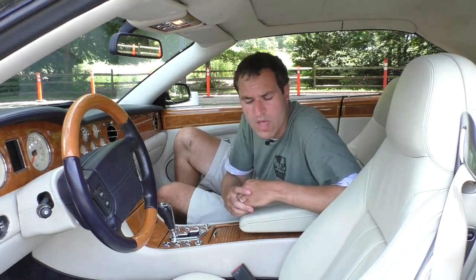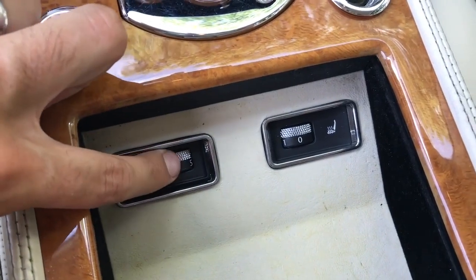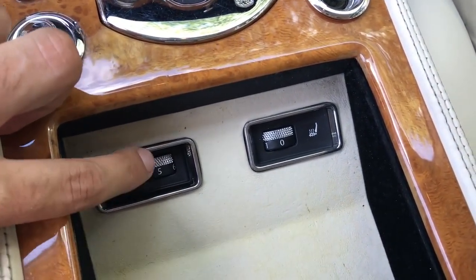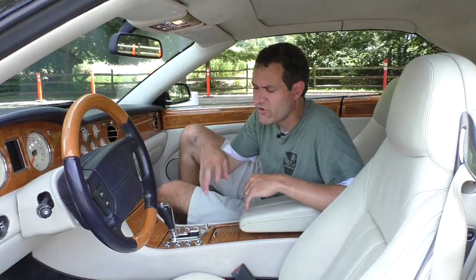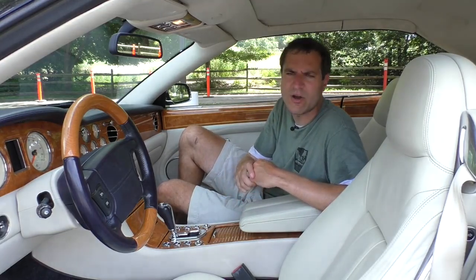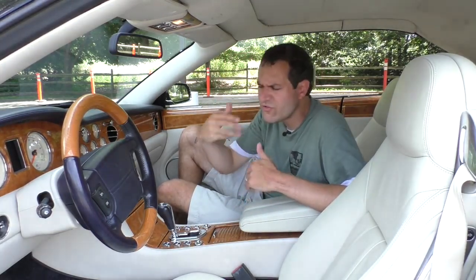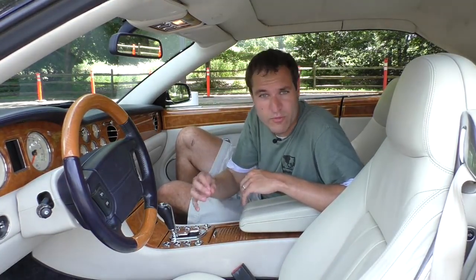For example, your car probably has heated seats, most newer cars do, but this car has 6 stage heated seats. That means there are 6 different settings to warm yourself with the seats. If, for example, your butt is not quite warm enough on number 4, well then just turn it up to number 5. That's better. More still, number 6. Last 2, 3, 1, you can choose from them all. Now, who exactly can distinguish between butt warm setting number 3 and butt warm setting number 4? I'll tell you who, the kind of people who buy an Azure.